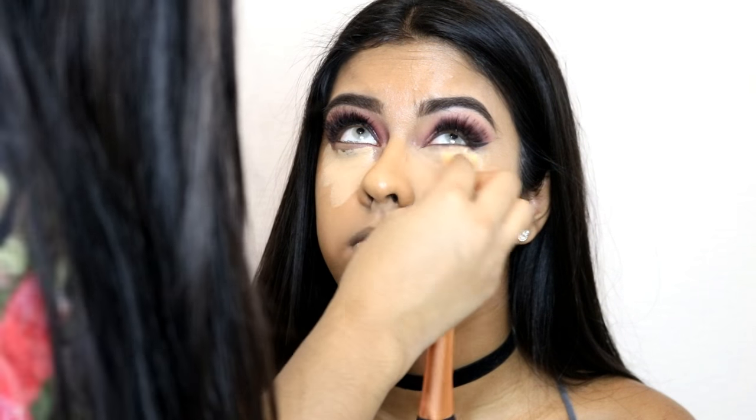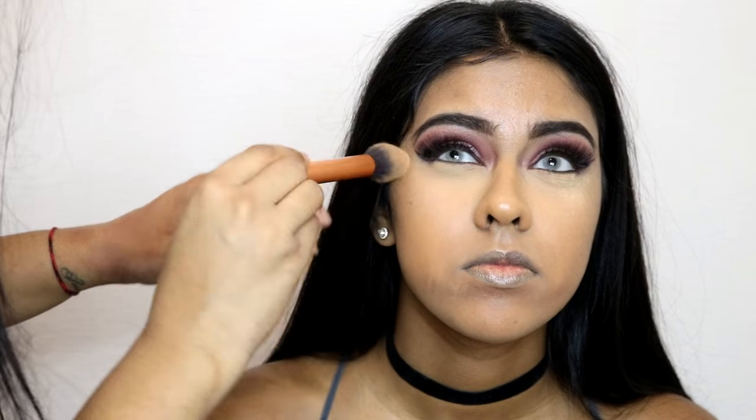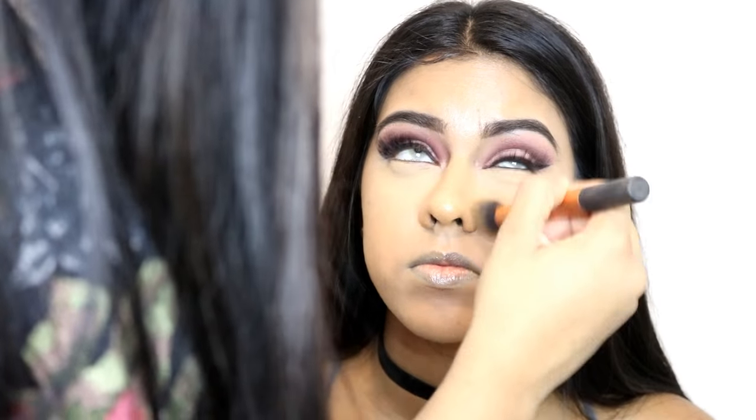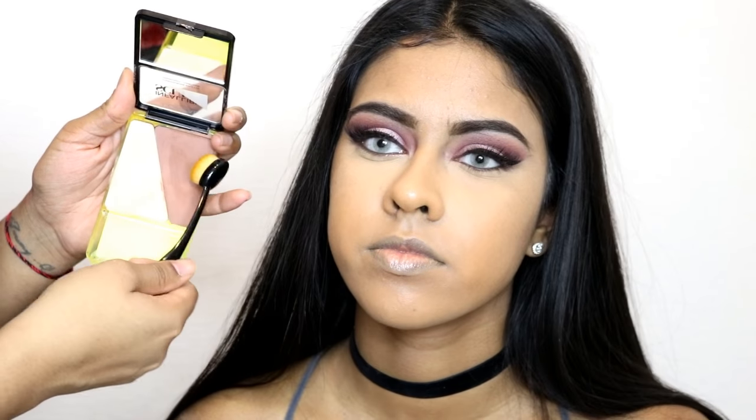To set the concealer in place, I am using the Makeup Revolution Banana Powder and doing a bit of baking with that. I did leave that for a couple seconds under her eyes, and I did also do a bit around her mouth and brushed it all off.